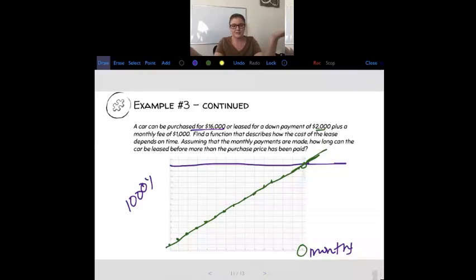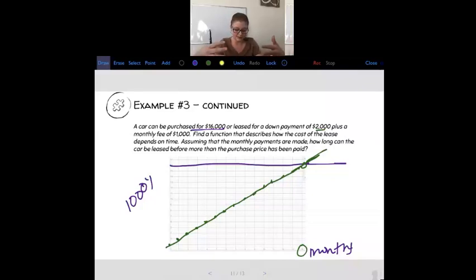And these types of functions are really cool. Like if you're comparing internet plans or cell phone plans, you can graph them like this and determine at what point would something be cheaper. Let's say you are in your first semester of college and you want to rent a car or lease a car for your first semester and then maybe buy a car the next semester. Well, you could determine if that would be cost effective or not by graphing it out.